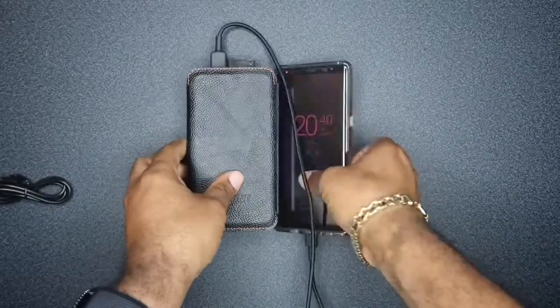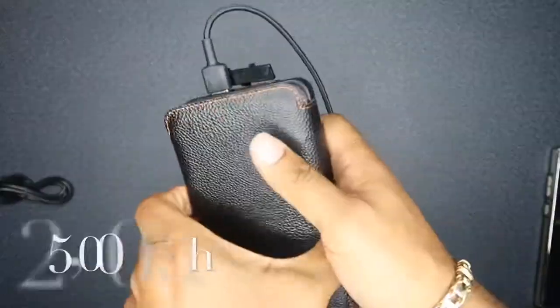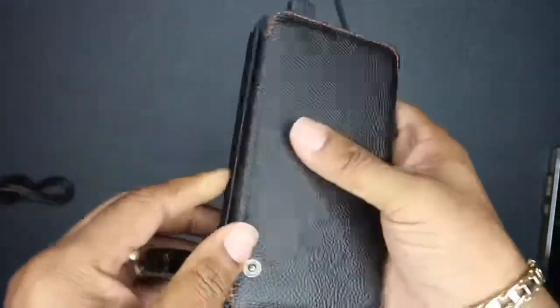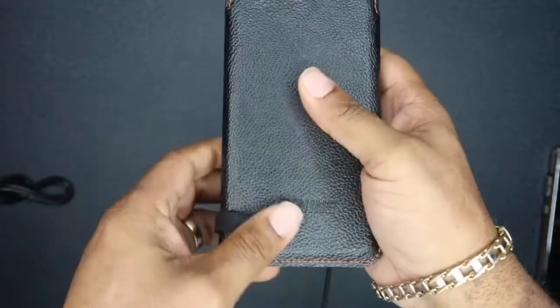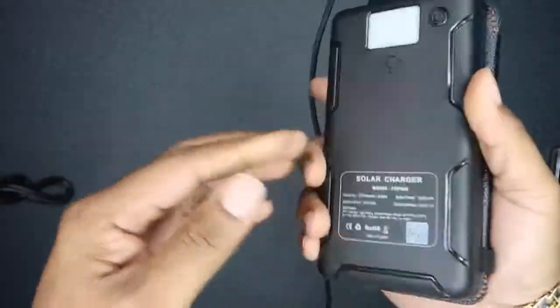Alright. So that's been my little review of the 2500 mAh battery charger by IXNINE. I'm probably murdering the name, but IXNINE or 69 or whatever you want to call it, whatever. That's been a quick review.